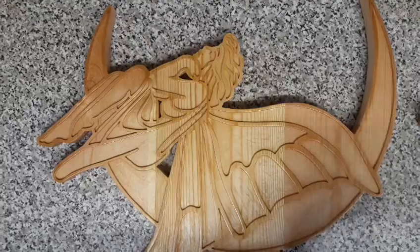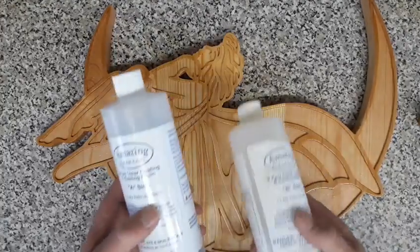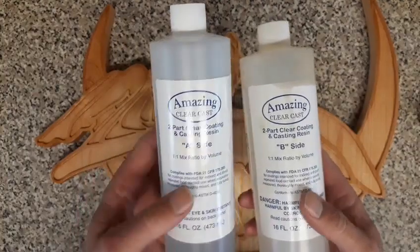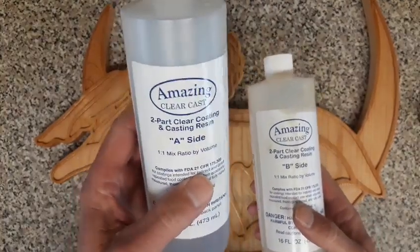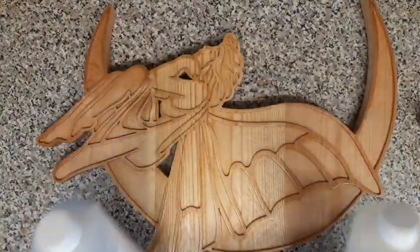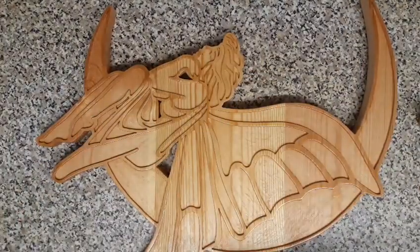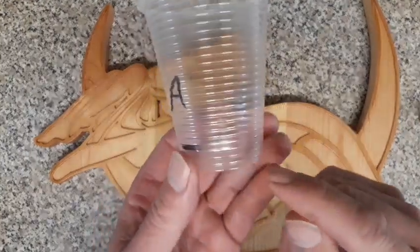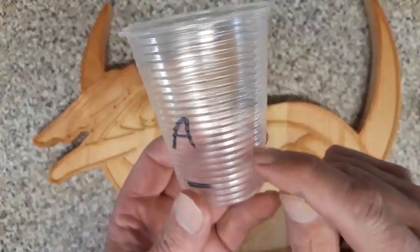I like to use Amazing Clear Cast. I use this on all my projects. I have no problem with this whatsoever. It's fantastic stuff. Comes in two parts. That's A, your resin, and B, your hardener. You just literally mix the two together at the same volume. What I like to use are these little plastic party cups, one, because they have little markers down the side.